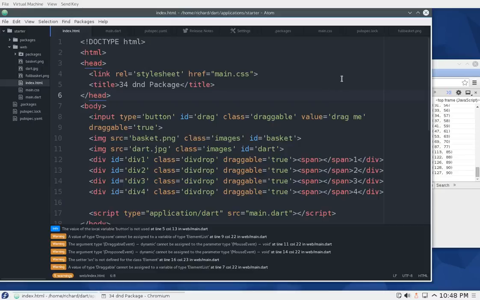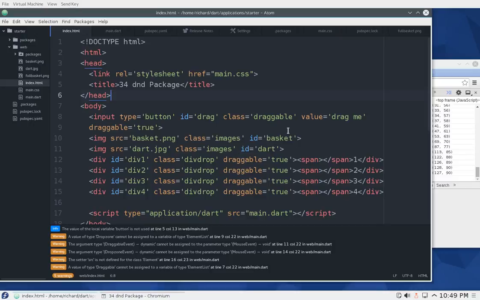In this video, we're going to go over the Dnd package. Dnd, Drag and Drop, is one of those libraries that really helps you along the way. Remember in the last few videos, it was kind of difficult to move things around. It was a little bit clunky and we had to go through this step and that step. This package really simplifies things.